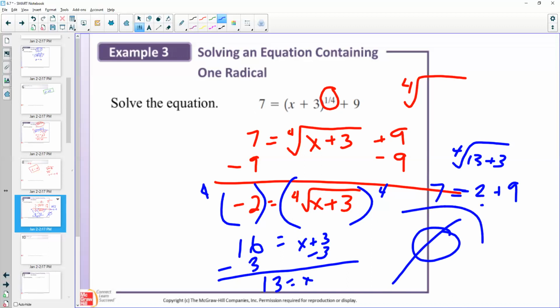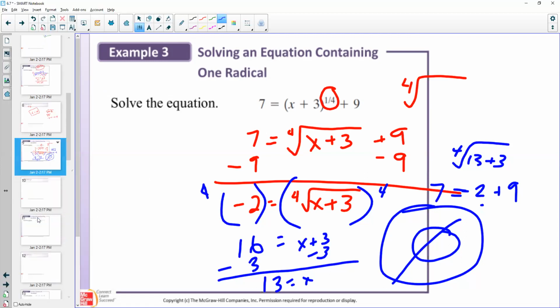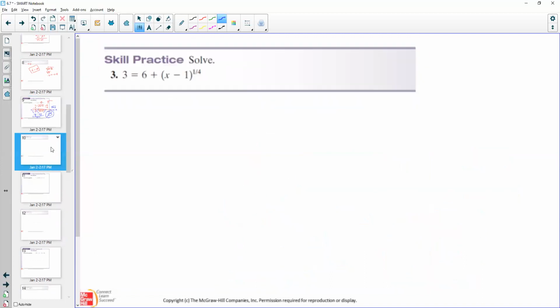Okay, this is what I expect to see, or I expect you to write no solution. You can't just leave that there not finished and then tell me it works or not. You have to be clear. Okay, so you try this one. Works the same way. You are going to get x equals 82, and then you have to decide if it's a solution or not.